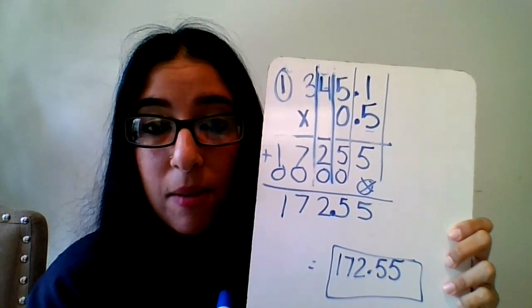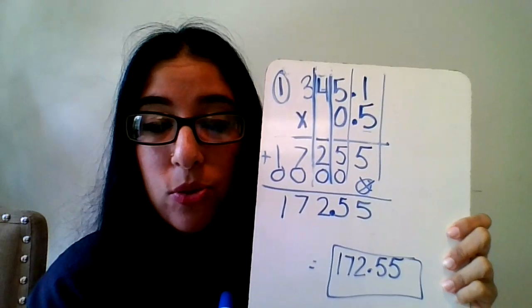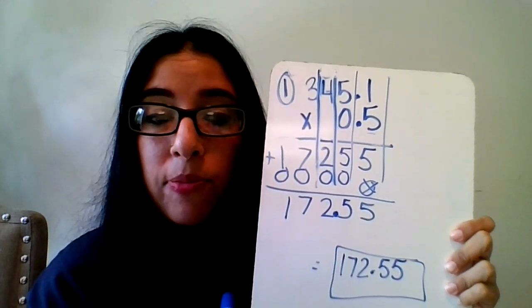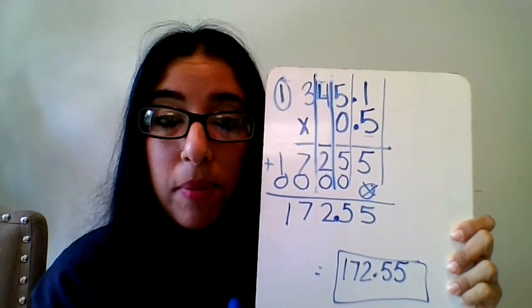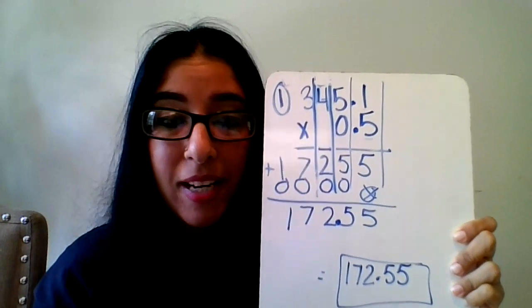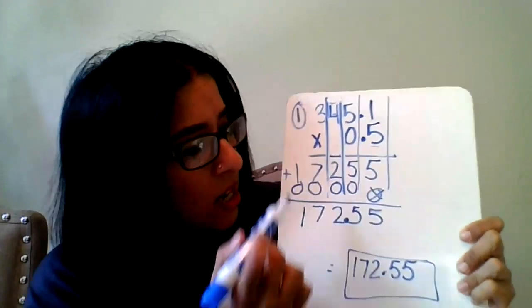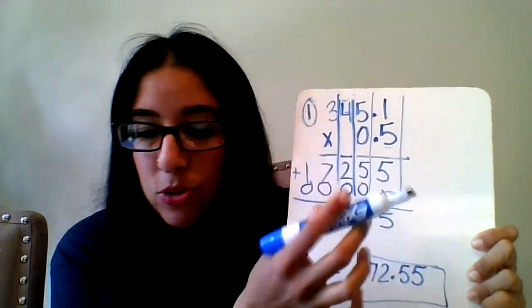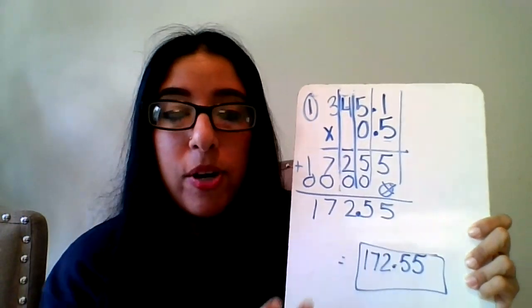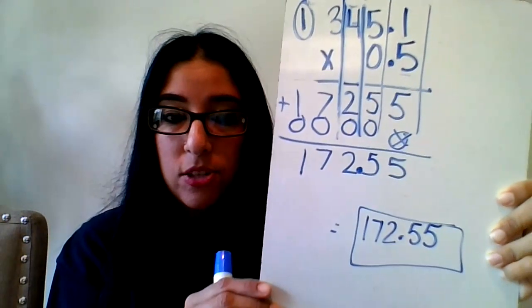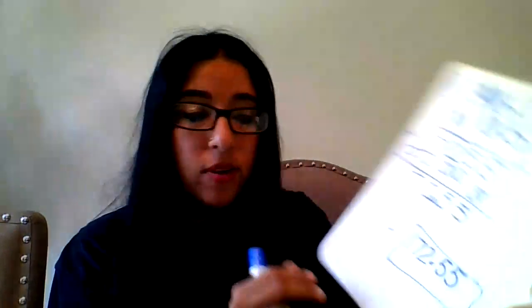My best piece of advice that I could give you, which I do in class all the time, is that when we're doing larger numbers and digits, we want to make sure we're making our columns. You guys know I'm very big on that. Make sure you do your columns, because with all of these numbers, if there's no rows, we can be going in this column, that column, and we want to make sure it's nice and clear. So there you go. You can pause this, write it down.